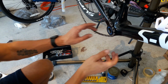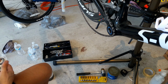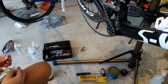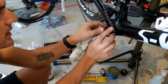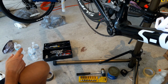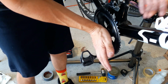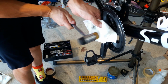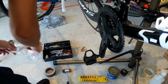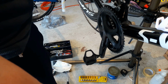Okay, I'm gonna bring the chain over here. Dust seal. I just want to make sure that it's completely seated before I go ahead and preload the bearings with that plastic cap. And I apologize if the fan's running and you can't really hear what I'm saying, but it's either fan or death.